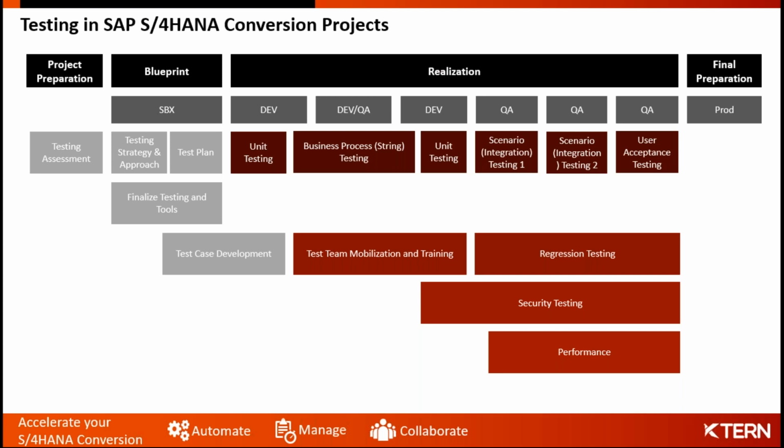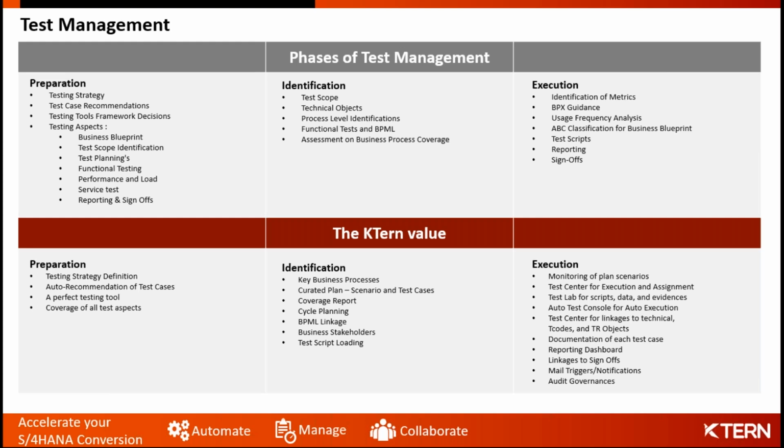And how are we going to manage the defects coming out from these test cases which fail? So let's move on to the next slide and see how KTern comes in and helps you in test management. I was talking about creating a strategy, identifying the test cases, identifying the stakeholders, and finalizing the sign-offs, or who has to sign off what.